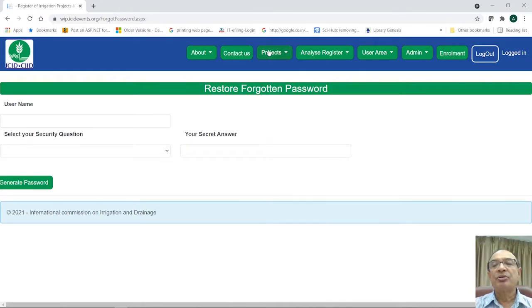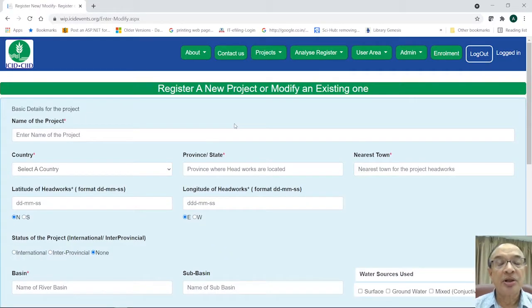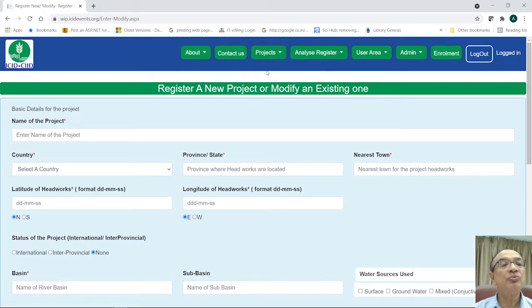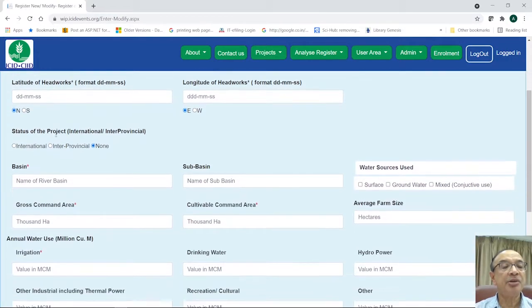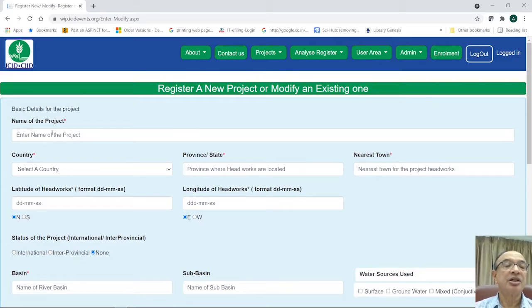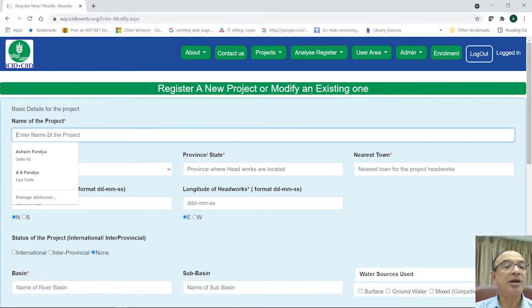Now let us go to the crucial area of how to input a project information. Now let us have a look at how to enter a new project. We have logged in, and we go to the project menu, and then we press the add new button, and we are at this location. Here this is the first page. The entire data entry of the projects has been organized in the form of various steps, and this is the first step. In the first step, we will be collecting the basic information, and then other steps will be collecting various other parts of the project information.